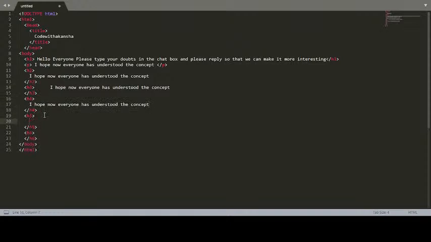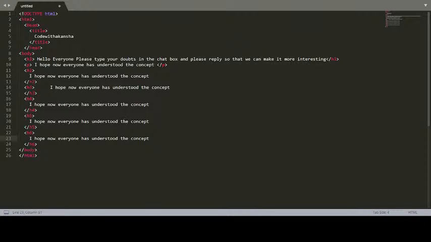Always remember guys, once you open the tag, you have to put the content inside the opening and the closing of that tag, right? So I'm just saving this now. You can save this easily by pressing Control S, or you can go to the File option where you'll find the Save As option.